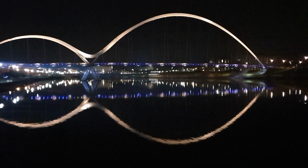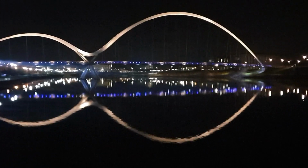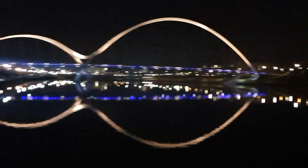So, Infinity Bridge, Stockton-on-Tees, on the River Tees. And this is what I'm taking a photo of, or photos of. It's quite nice out here. Not bad. Weather's alright, a few clouds in the sky. Steve's alright. He's just taking some photos.